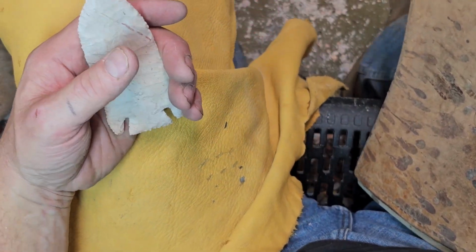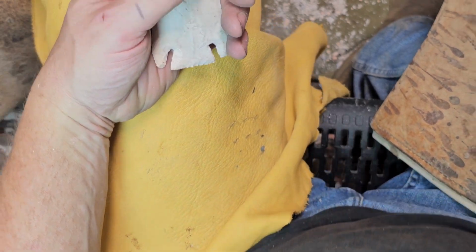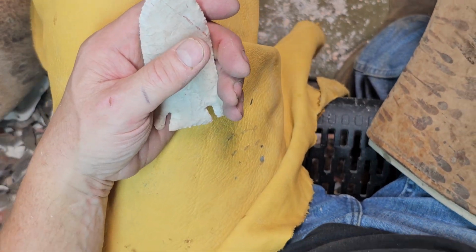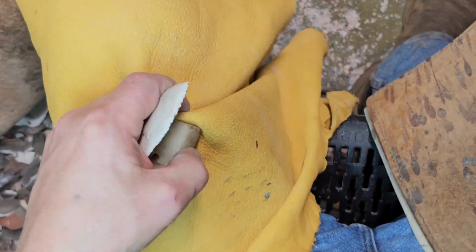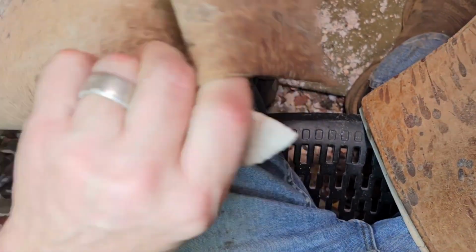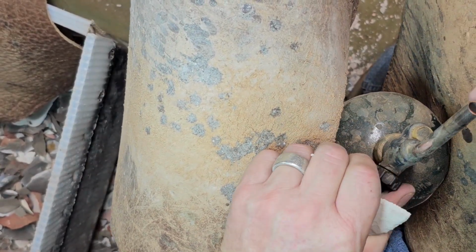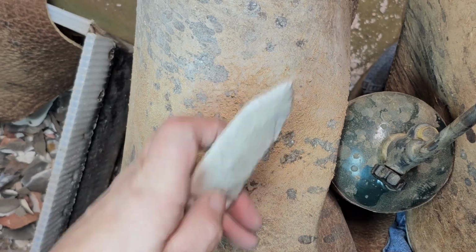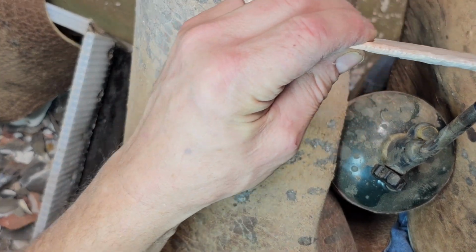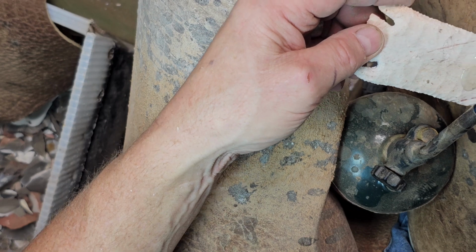It's because it did. Is it cheating? Yeah, a little bit probably. I gotta find a lighter. Okay. I don't want to get wax all over that. Lift the stone up a little bit.